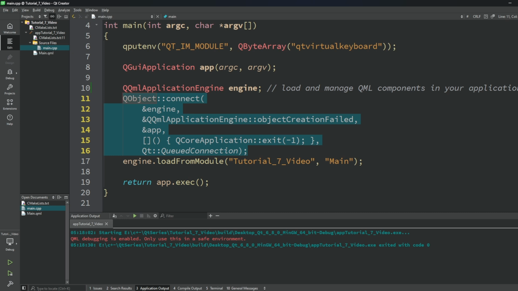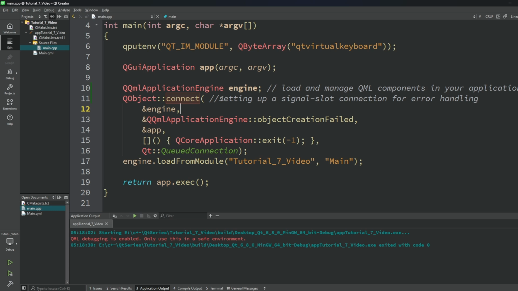We provide a lambda in the slot. Here we have a lambda function that exits the application with the code -1 if creation failed. And then we have engine load module, the name of our project, and main. Here we also have the main QML file.